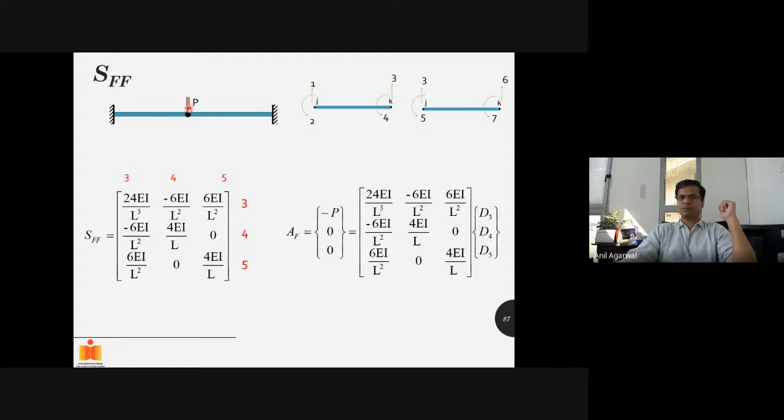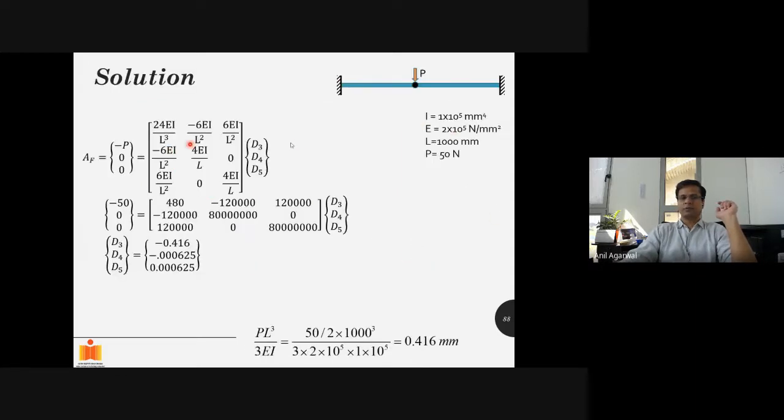I knew the load value at T, which was again the 3 degrees of freedom. So these are the loads acting at the 3 free degrees of freedom, which is minus P, 0, 0, equal to SFF multiplied by D3. And I can solve for this 3-component vector. Correct? So if you give me the values of I, E, L, and P, and so on, I can substitute all those values here and I can solve for D. Okay, and this is the value I get. So the deformation, vertical downward movement, is 0.416, whatever the units are, millimeters.